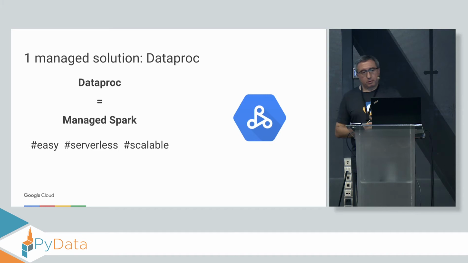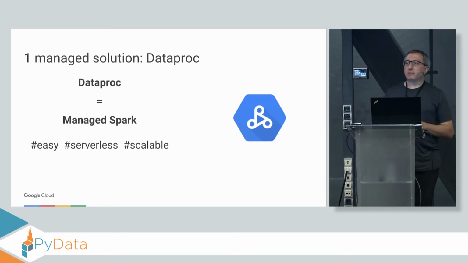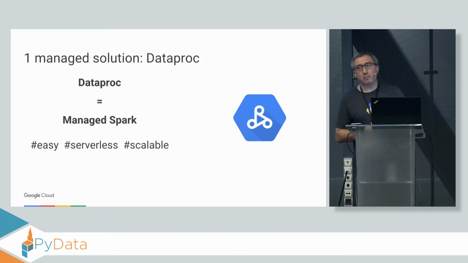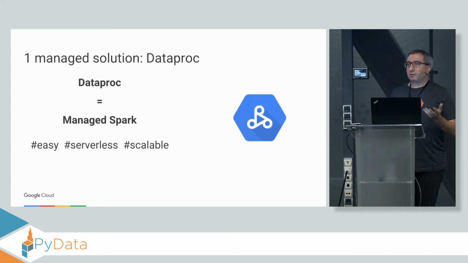So another solution, a complement to that, is Dataproc. Dataproc is a module within the Google Cloud, and it's actually a managed solution for the Spark service. And this is why, again, you're hearing or reading about serverless. And as you can guess also with Google, this is highly scalable.